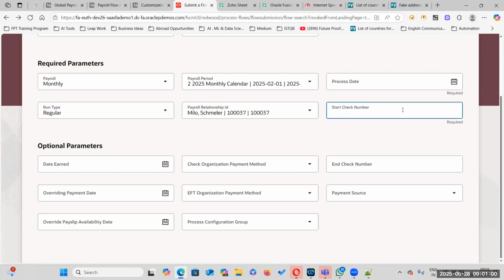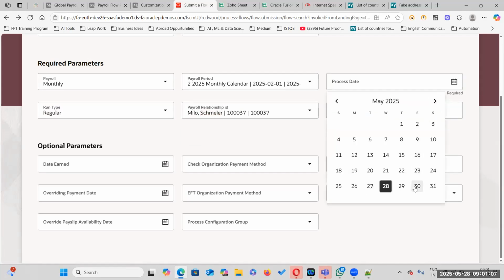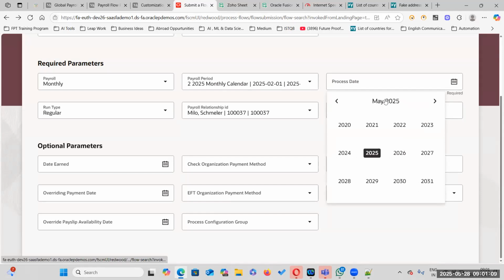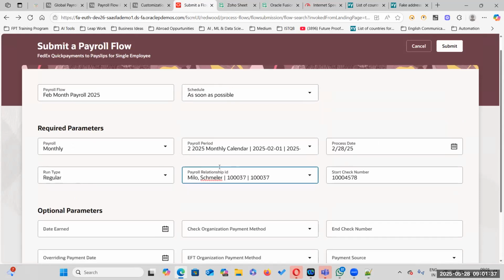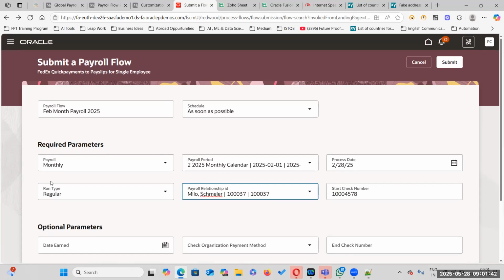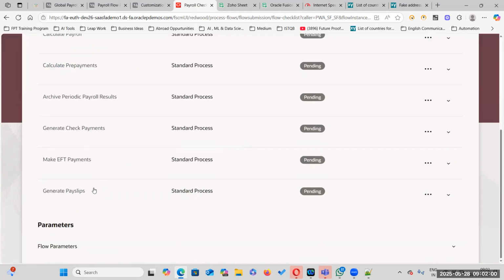Starting check number, just give some number, and the process date is when you want to process this payroll. Now I want to run this payroll for only one employee until generate payslips. Click on submit. We will see whether it generates a payslip for that employee or not.